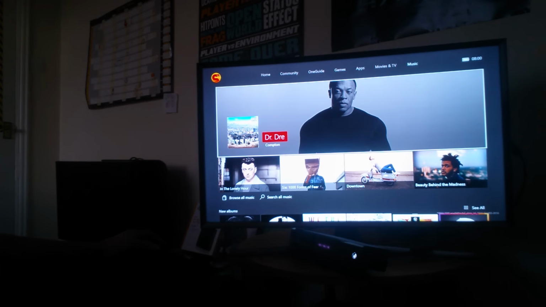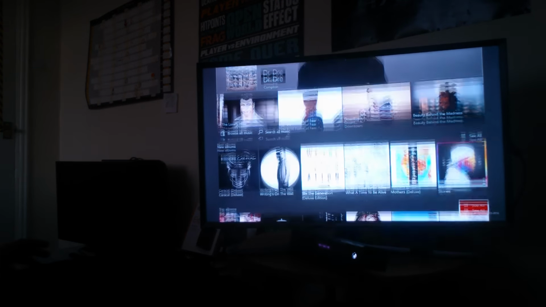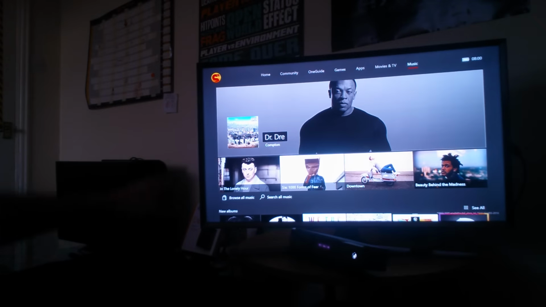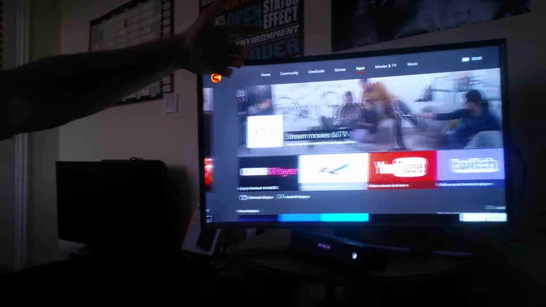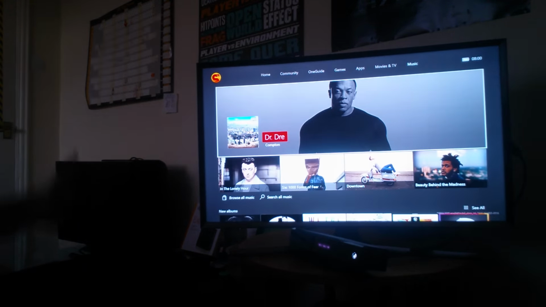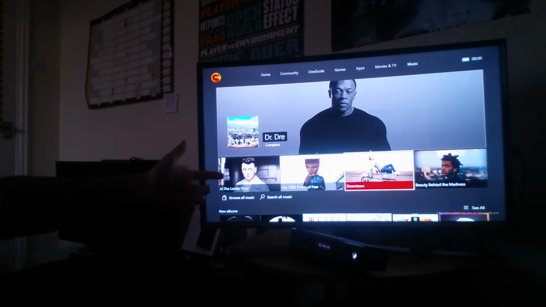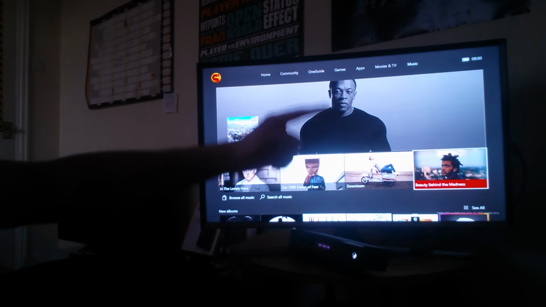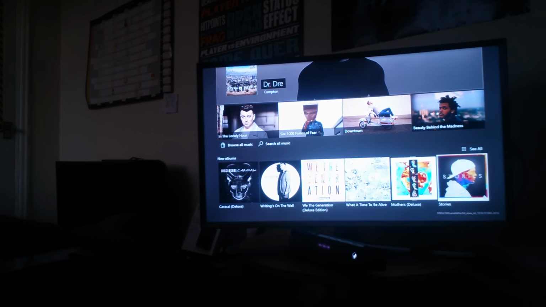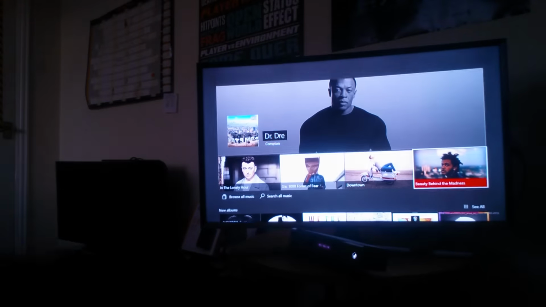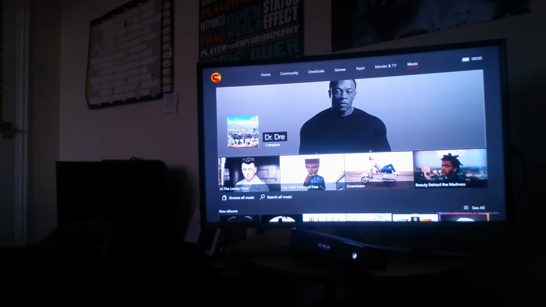And music, again, not really a big deal for me, but the same sort of layout, guys. To be fair, they have gone for the same sort of layout for everything. Just basic, but in your face enough to keep you in the loop. Like, you've got your Dre, your Sam Smith. Don't know what his name is, but he's got funny hair. New albums, top albums, and there you go, guys. If you're a music fan, up your street.